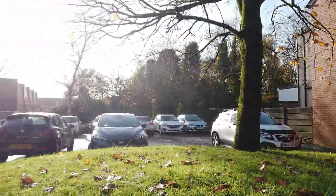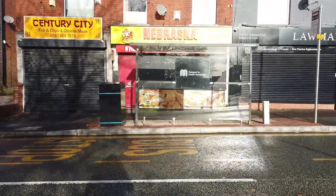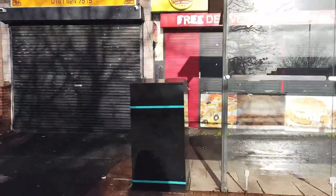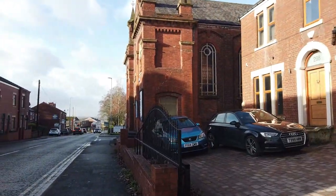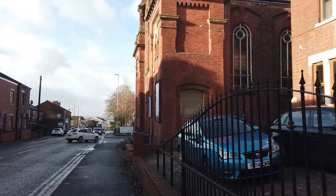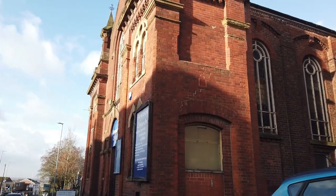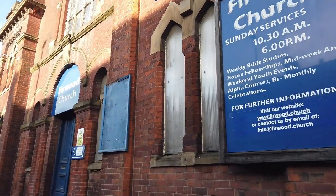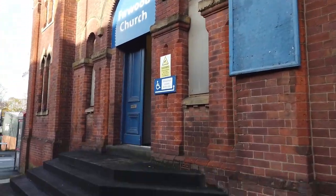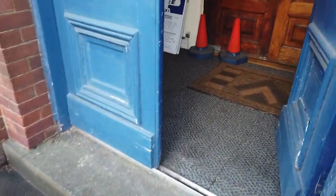I've just pulled up in this car park and I've just seen the most ugly, disgusting, vile fat rat you've ever seen in your entire life! But I just noticed that Thurswood Church is open, so we're going to open the door and have a peek in. When this church was originally built it cost four thousand pounds to build. It has weekly bible studies and house fellowship midweek. It was quite a popular church.